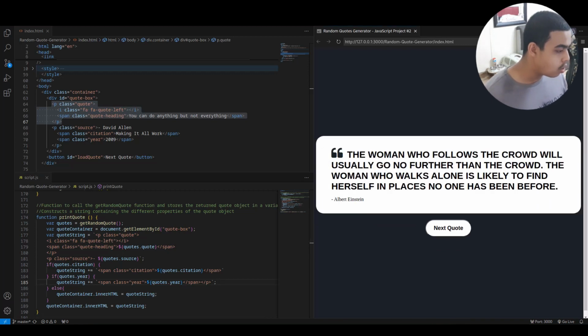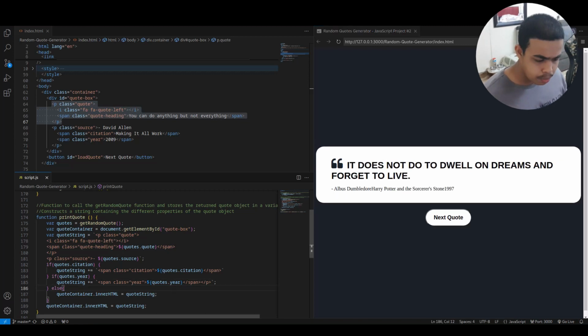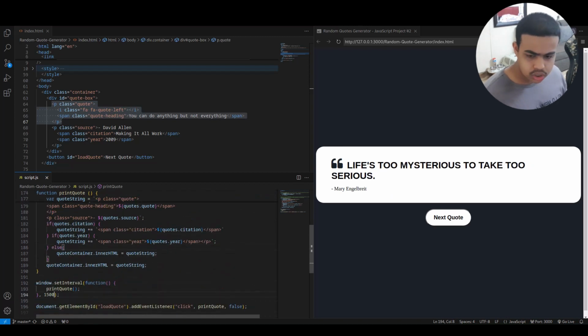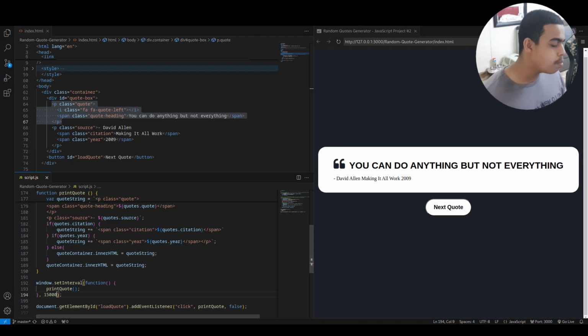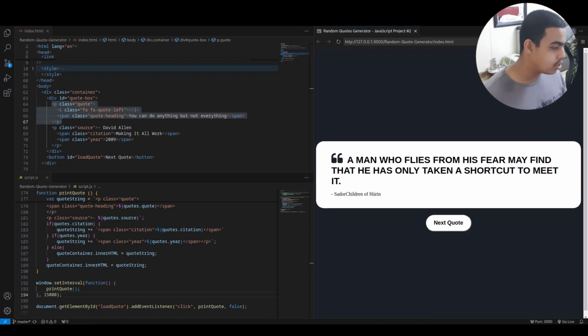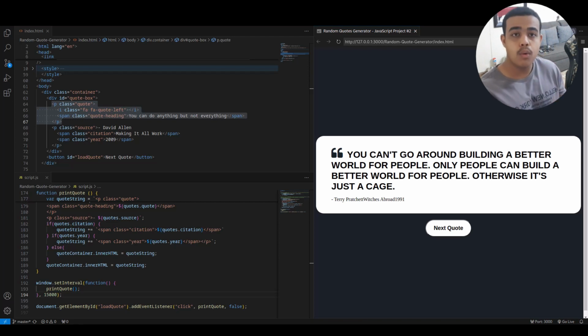Once I click on next quote, as you can see, the next quote is being generated. I'll just change the time to be not that fast. So I'll just change it to 1000. Let's add one more 0. Perfect. So now once I click on next quote, as you can see, the next quote is being generated. If I wait for some time, the next quote will be generated automatically after 15,000 milliseconds. Yeah. So let's wait for 15,000, and as you can see, the random quote is changed automatically after 15,000 milliseconds. So that's it, how you can create a random quotes generator with JavaScript.